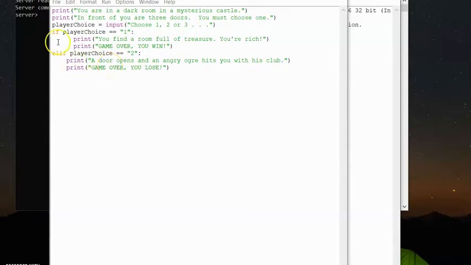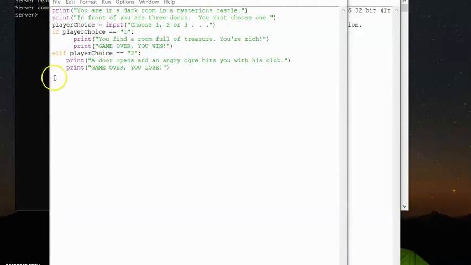Now, I want you to notice something here. Notice the indents. So after the first if statement, the next 2 lines of code have to be indented. That tells your program that these are the things that should happen if these conditions are met. So if the condition of 1 being selected is met. Same thing for the if-else condition. We want to make sure that the next 2 lines that go with that if-else condition are indented. Okay, so new line.